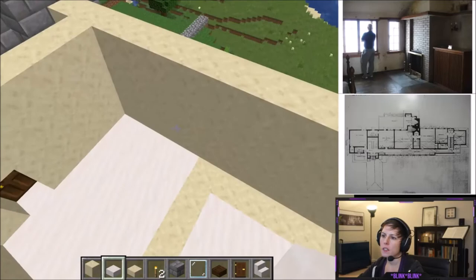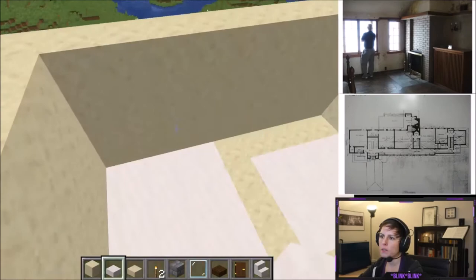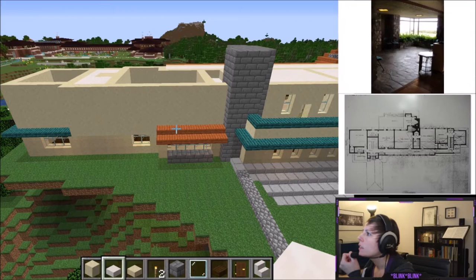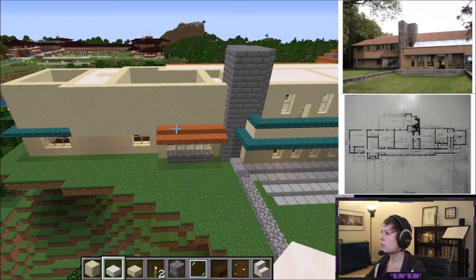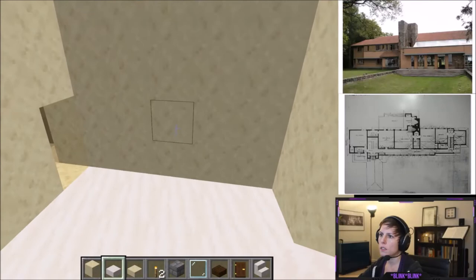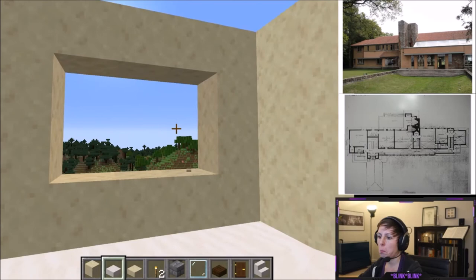Yeah, and with this, we do need to figure out the window situation here. Let me look at the back of the house again and see what that looks like. Okay, so it's a lot of little windows, and there's definitely a wider one over here, like this, like so. That's extra wide, but it's at least centered.